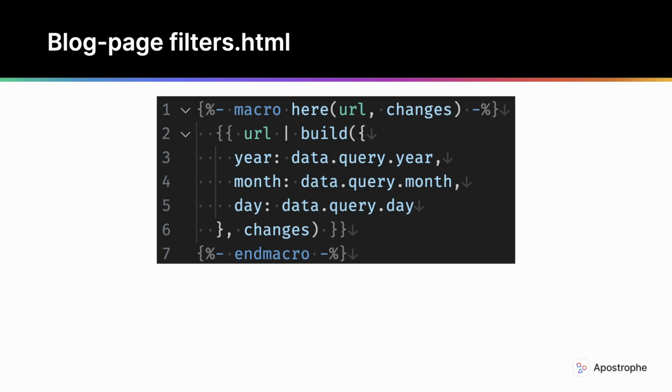When the user then clicks on the link, the browser navigates to essentially the same page, but with the query parameter added. Apostrophe intercepts this query parameter, and it is passed to the finalize method of our filters to populate the data.pieces object with only the documents that match the filter value. The loop in the index.html file steps through each of the returned pieces to output the final markup on the page.